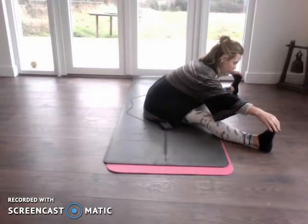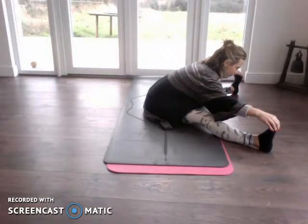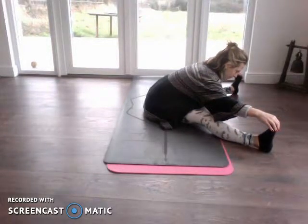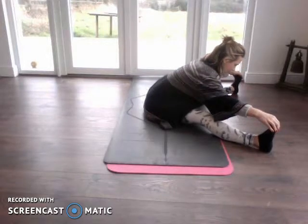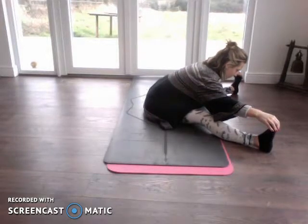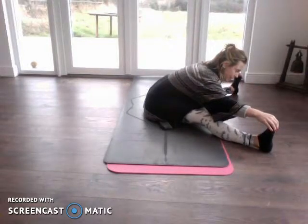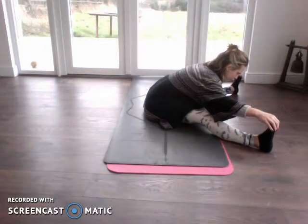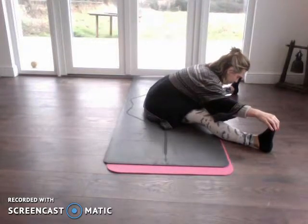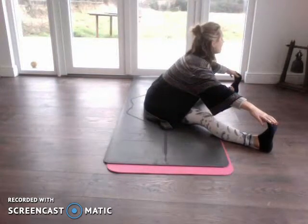In for 4. And out for 4. One more deep breath. When you're ready, inhale, lifting back up to center.